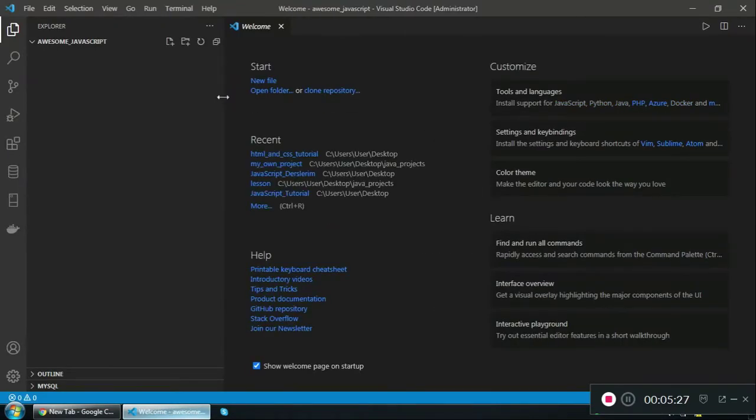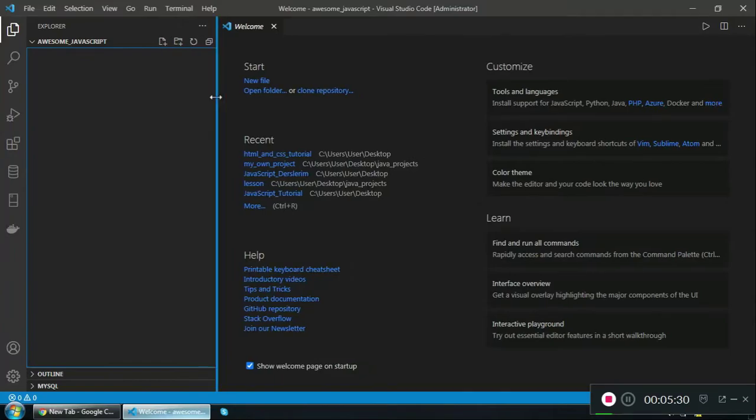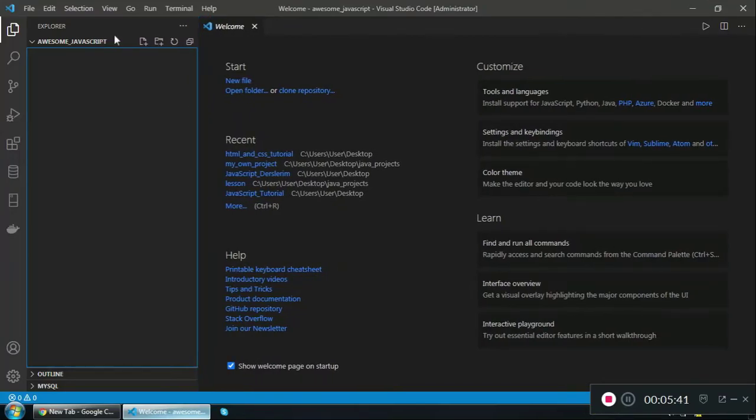So now we need to create a file. We said that JavaScript is used to create websites and make them very live. It means that our JavaScript code works in HTML, our web page. So first of all, we need to create an index.html. And by the way, we're going to use HTML and CSS too in these lessons, so you need to have a little bit of knowledge about HTML and CSS. Let's get into it and create the file. Just click this button, and index.html.